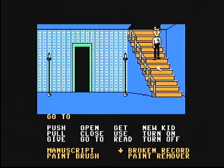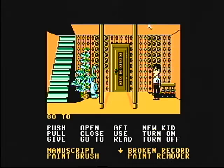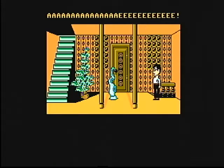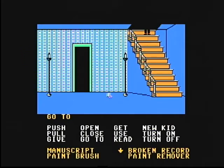I forgot to mention — in the last room with the arcade, the games weren't turned on, and we don't have a quarter to play them. I actually found out you CAN play the games, which I didn't know before, so I want to do that in this playthrough. Now we're up on the third floor — oh hey, was that a tentacle? Let's go back. It was a tentacle.